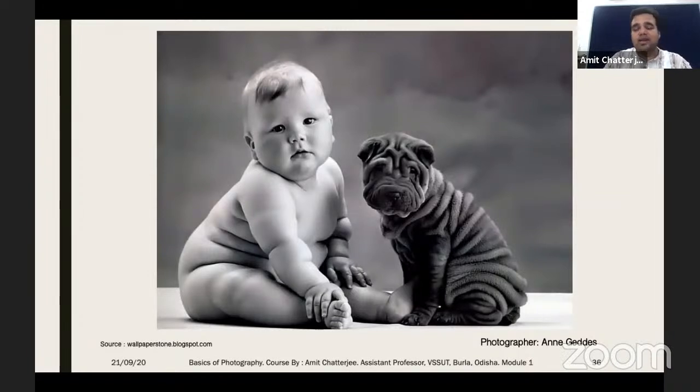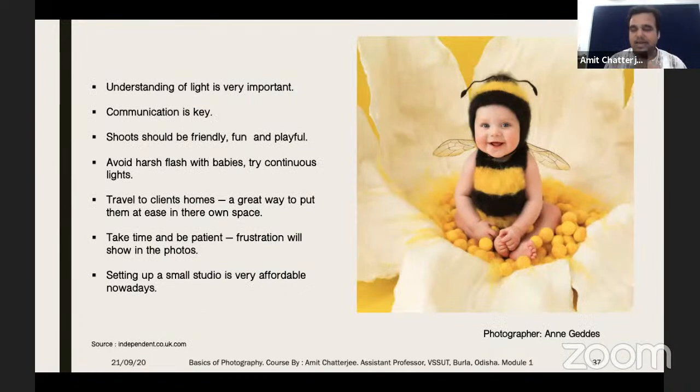And if you look at it, when you talk about the technicalities of newborn photography, the major things that come up are two. One is light, and second is communication. Light is important in this kind of photography because you need to make sure that you do not hurt the kid or take him out of his comfort zone by using a strong flash or a light which is not very ambient. You might actually disturb the baby, because of which you might not even be able to get the click that you actually want.